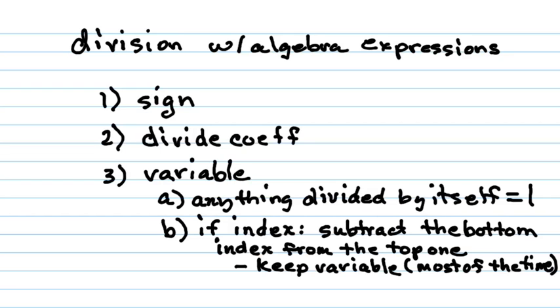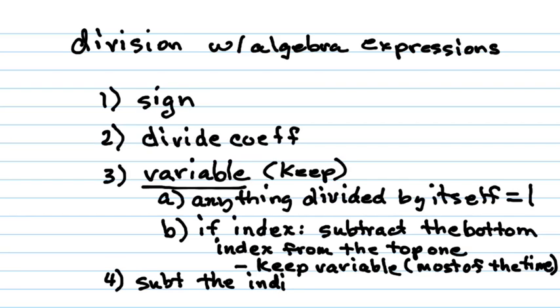Okay. How does it look? Okay, so we can say keep the variable and subtract the indices. That's what this bit is telling you. But I wanted to give it to you in a little bit more detail first. Now we're going to look at lots of examples, and again, what Education Perfect is going to do is they're going to say cancel. But I want you not to say cancel. I want you to say anything divided by itself makes a what? 1. And do you need to write ones if you already have something? No. Okay? So that's what I want you to write.